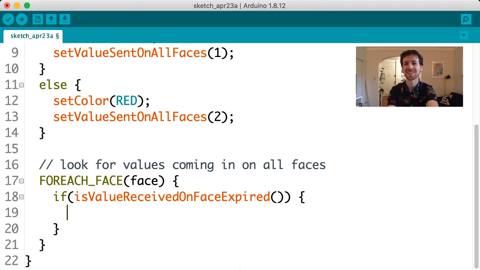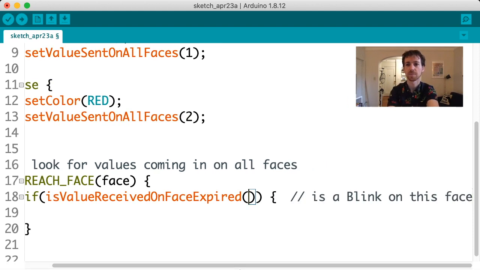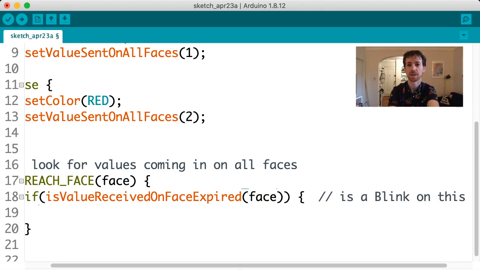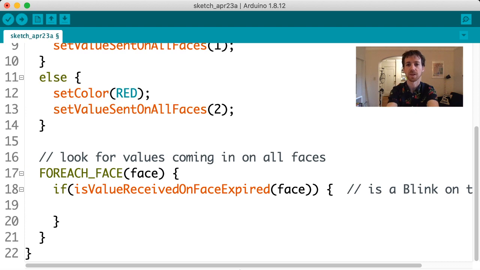So this is saying, is a blink on this face? And because I'm saying on face, we need to pass it a value, so we're going to pass it face. If so, we're just going to set color white.